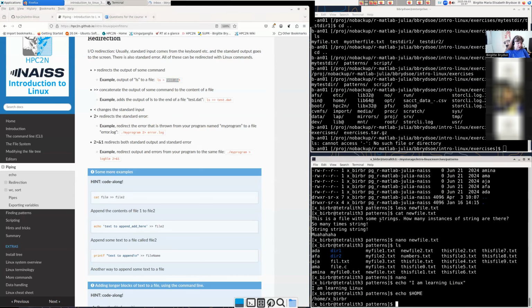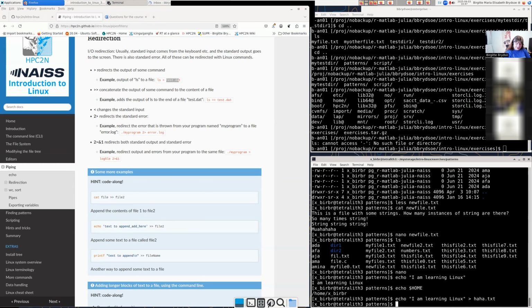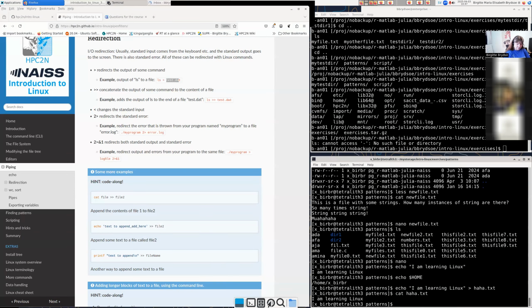So let's try and repeat echo, for instance this here, and then throw it to file test. Okay, and I will see what is inside this file. There is the content I just put there.